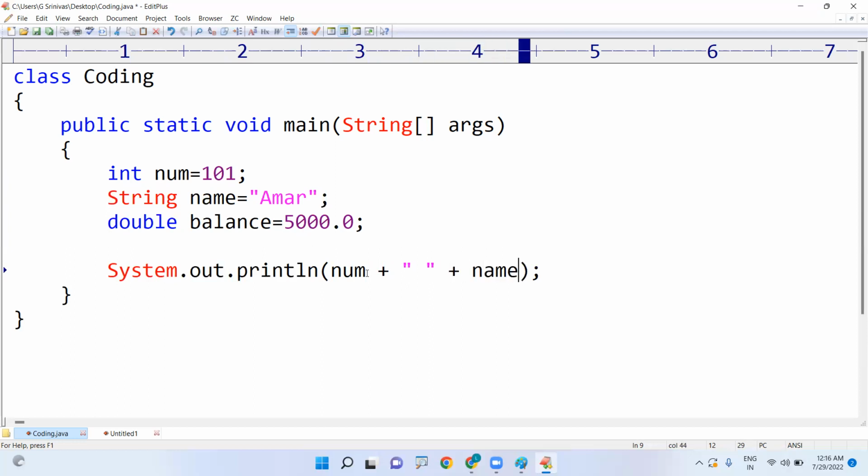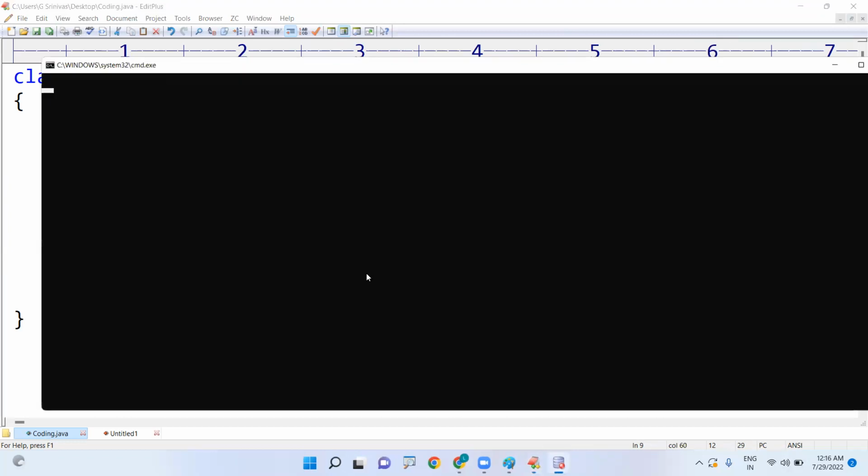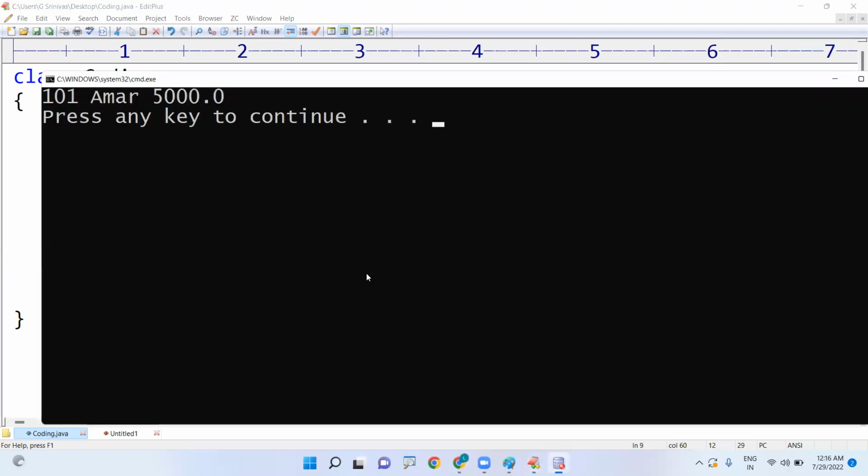Now we should display the name. After the name, again space I want. And the next one is the balance I want to display. Now look at this. Whenever I execute the code, with the space, all three details are printing.